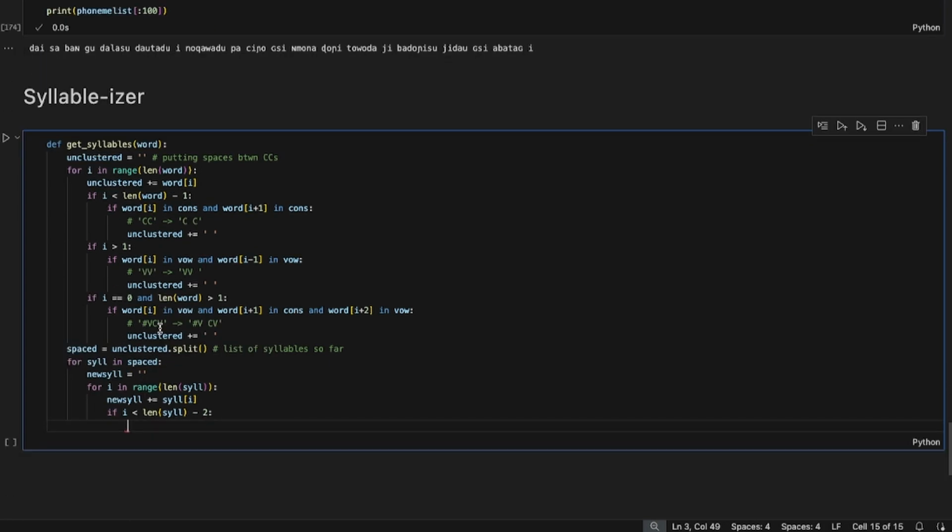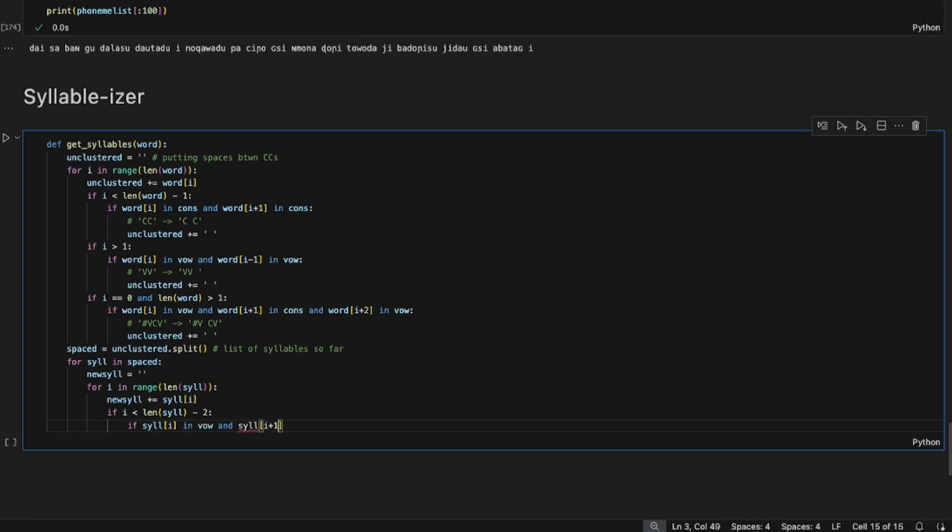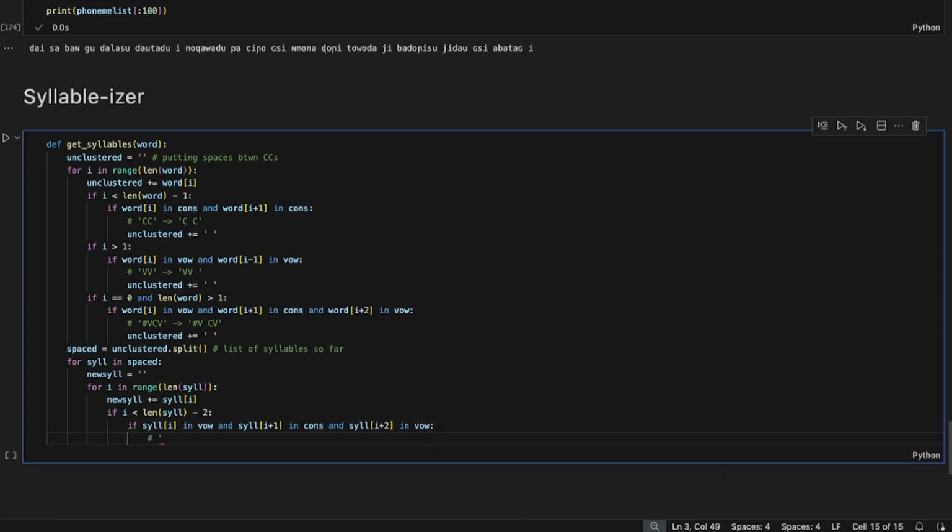So if the character that we're on right now is not one of the last two characters, as in there are two things after it, and this is important because we're going to reference the two things after it, like this. I think it's going to be the same thing as before. So it's just like this rule, except not at the start of the word.